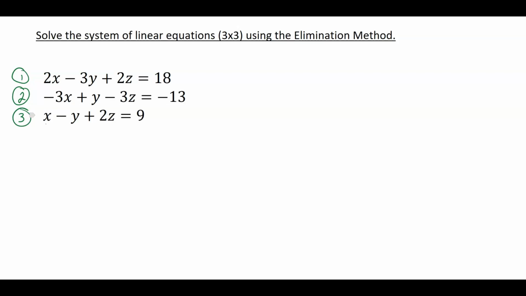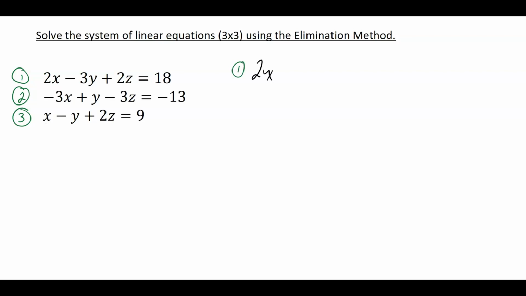So if you notice that the coefficients on the y variable, plus 1y and minus 3y, do not match. They are opposite signs, which is good for the addition method, but they're not the same number. So if I were to multiply the second equation by 3, this will become 3y, right? And it will be then matching with the one above. So let's do that. There is nothing to be done with equation 1, so we'll just leave it as is.